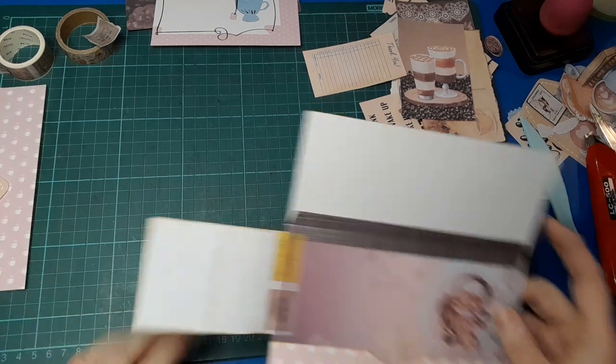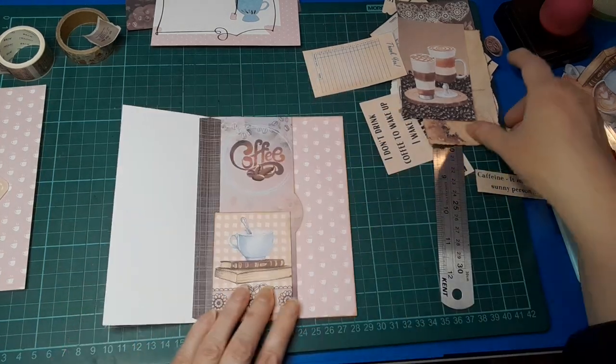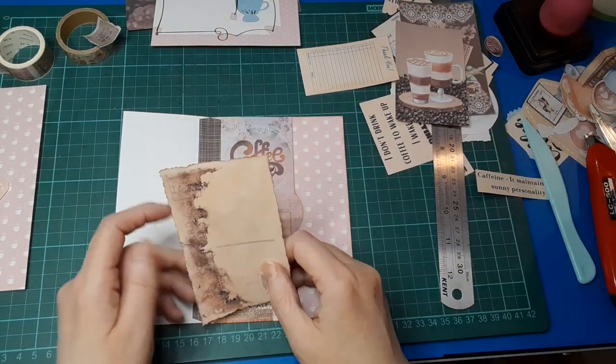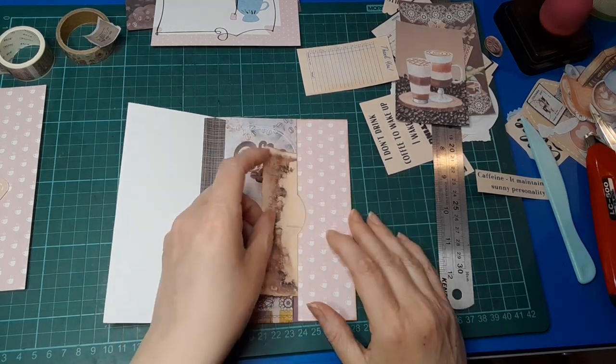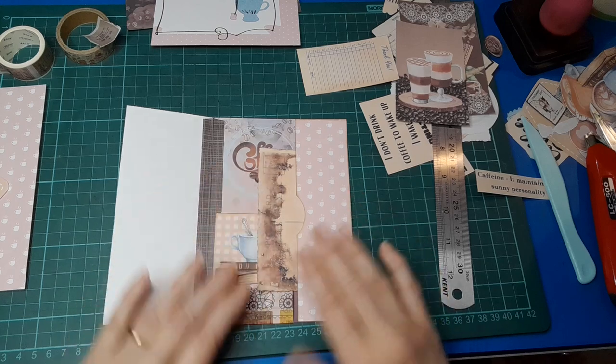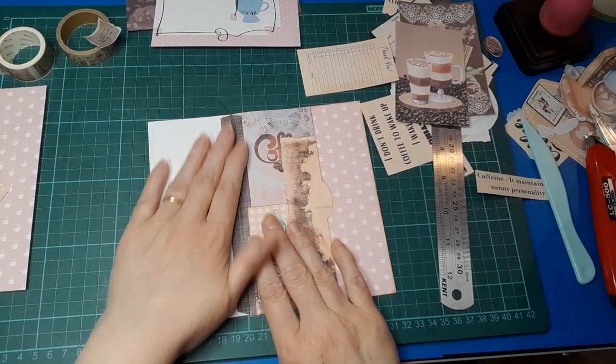All done. Right, so we've got that there. We have our little card tucked into the side here. Right, so we've got this side.